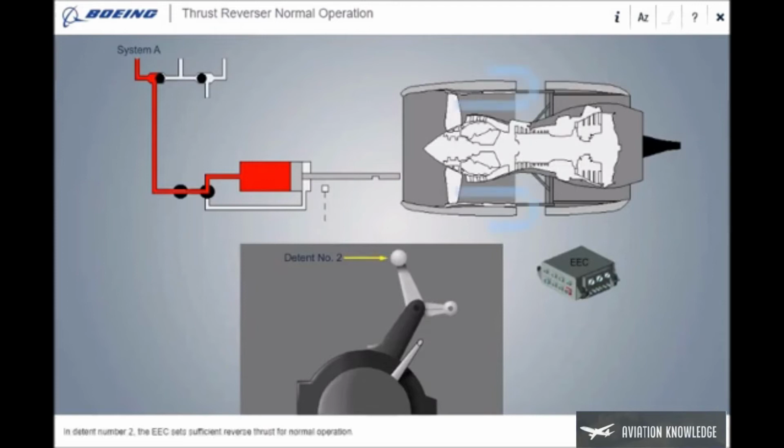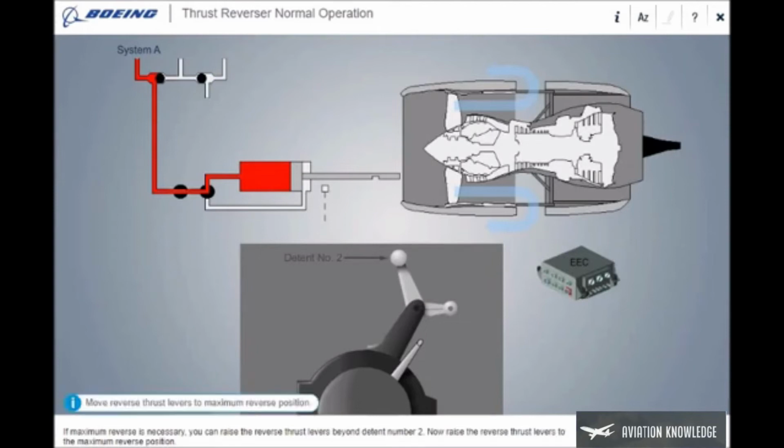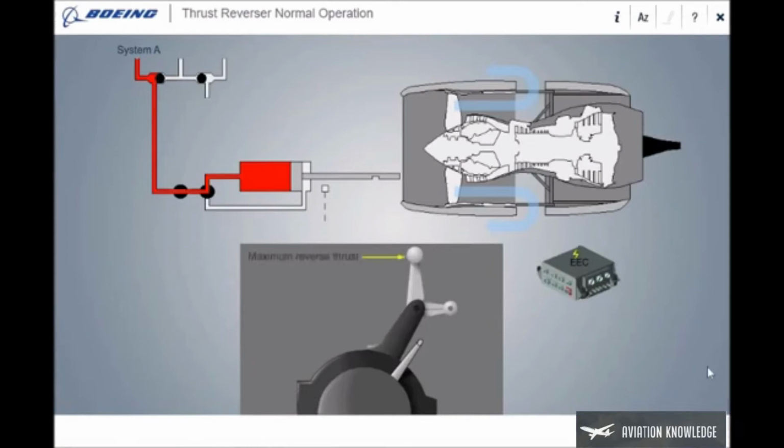In detent number 2, the EEC sets sufficient reverse thrust for normal operation. If maximum reverse is necessary, you can raise the reverse thrust levers beyond detent number 2. Now raise the reverse thrust levers to the maximum reverse position. The EEC now sets maximum reverse thrust.